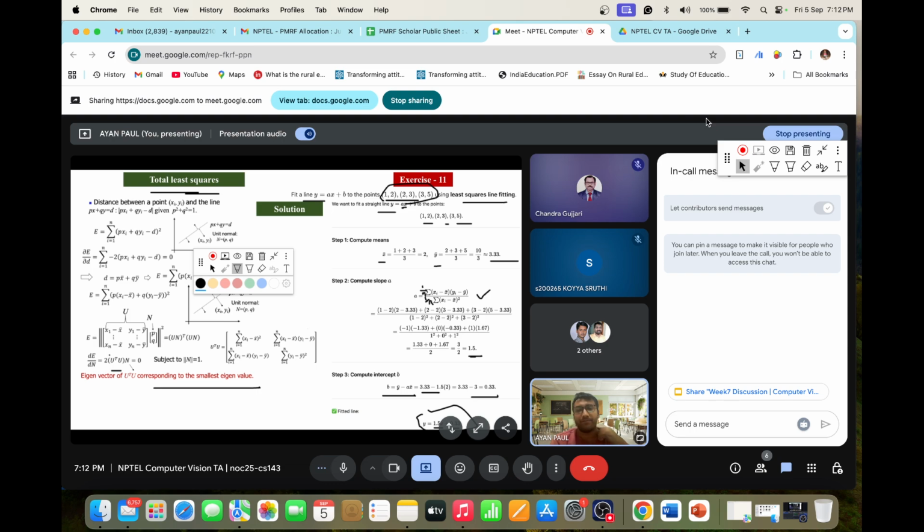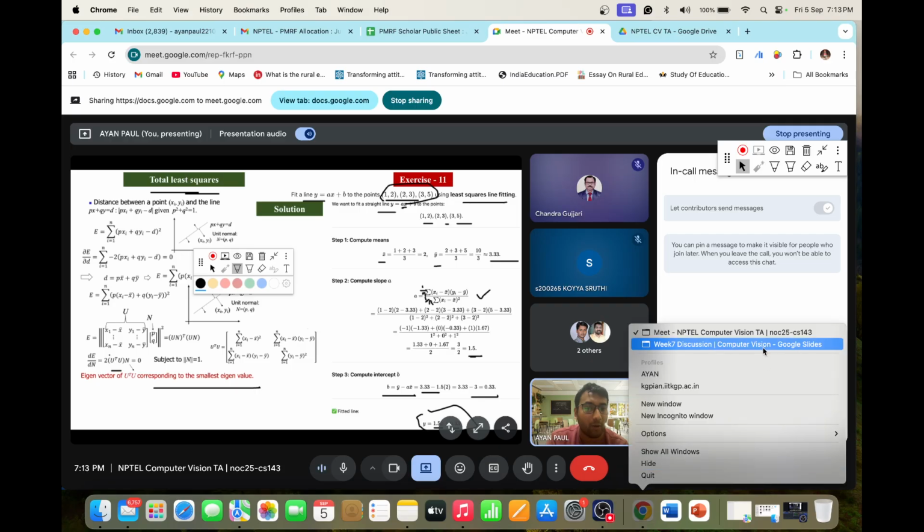So is it clear to all of you? The least squares method, is it clear? We have one simple formula that you can apply. I think the calculation will be less there, so I can show it whenever we are solving assignment type questions. That is the second solution, but this is the primary solution, you need to keep in mind. In the second solution I think you get a little less calculation, so I will show that also. But this is the general technique to solve least squares line fitting.